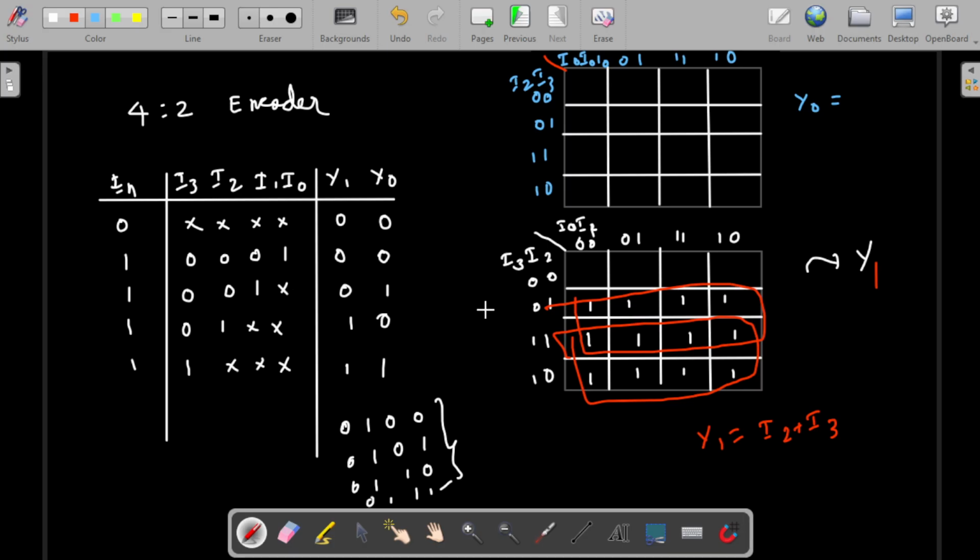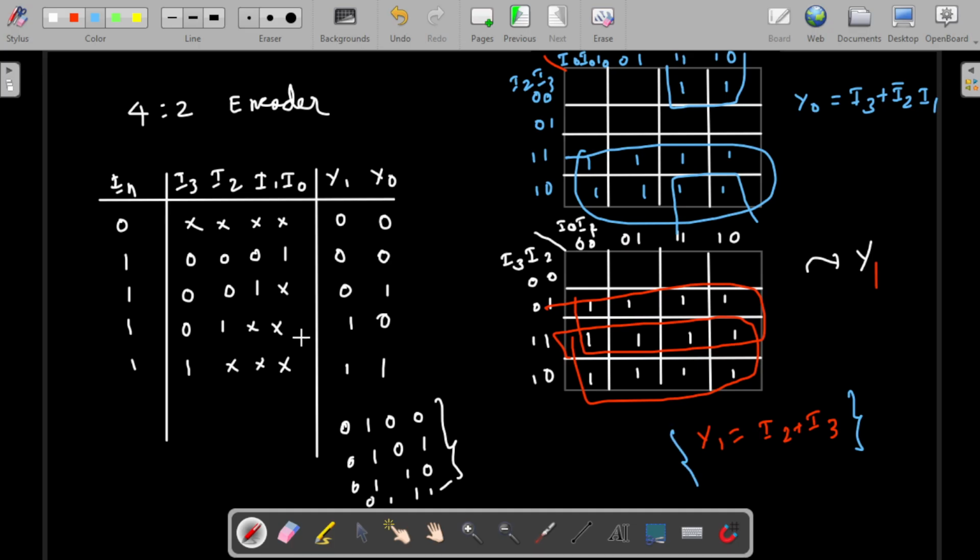Here, all the below 8 terms will come here as we discussed previously. So here only 2 terms, which is 0, 1 and 3. So both terms only come. So this will be 1 and this will be considered as 3. So how we can map here is that this 8 can be mapped together and this 2, this 4 can be mapped together. So if we draw it, then it is I3 plus I2 dash plus I1. So here we can clearly see it comes directly like this one.